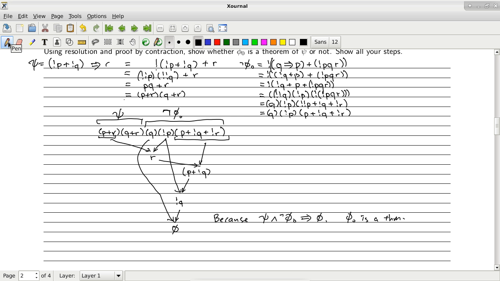So are we good so far? This means you have to remember how to convert a general Boolean expression into a CNF. It is not the theorem that we want to prove that you turn into a CNF. It is the negated version of that theorem. You have to combine those two with a conjunction, so there's a hidden conjunction between these two. Then you have to remember the mechanism of resolution, and do it step by step until either you can no longer derive new terms or you arrive at a contradiction.